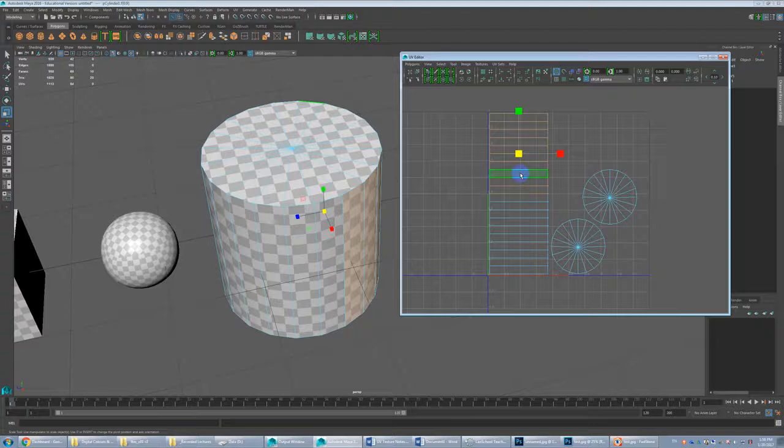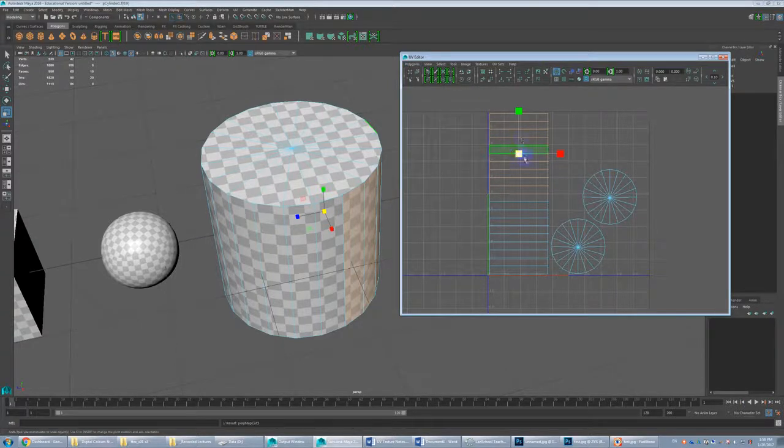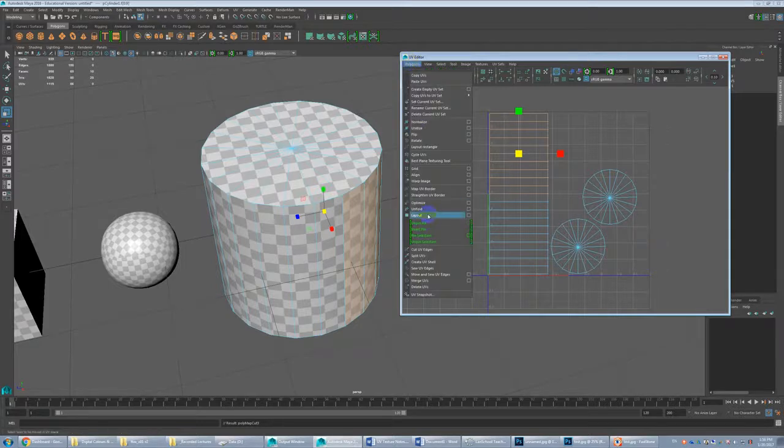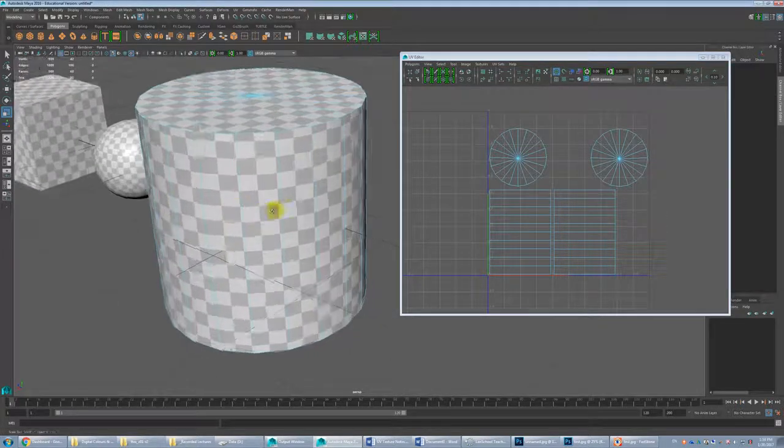It would make sense to split it in half, because then I could easily not worry about the seams and still place labels on the appropriate sides of the objects. So I'll go, what was I going to do? Shift, right click, create shell, and then we'll go layout. So that works out pretty well.